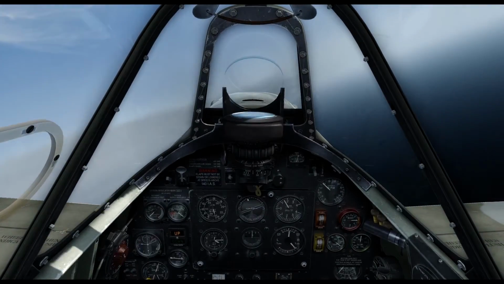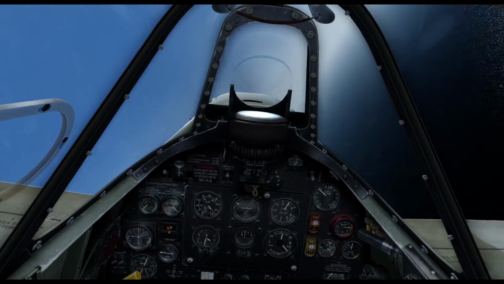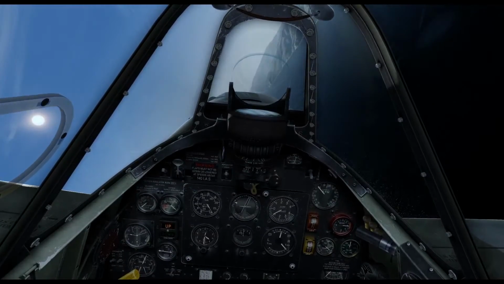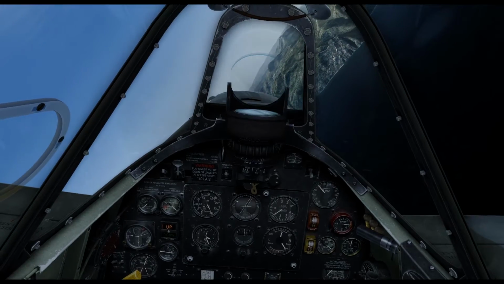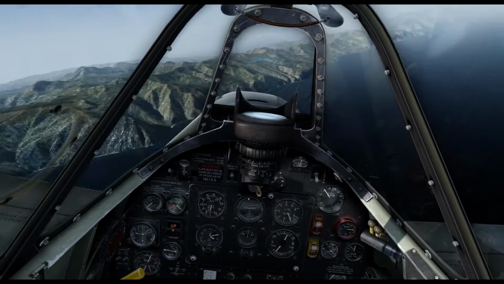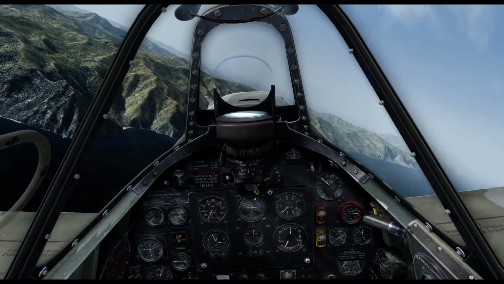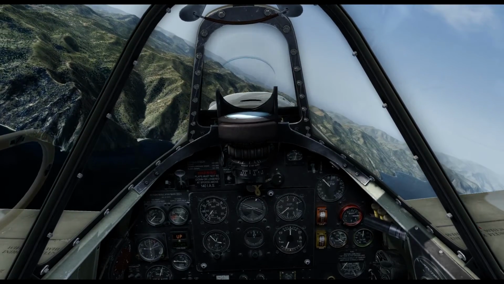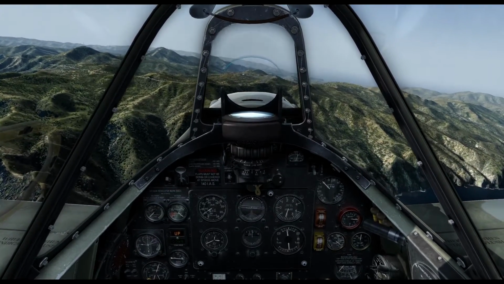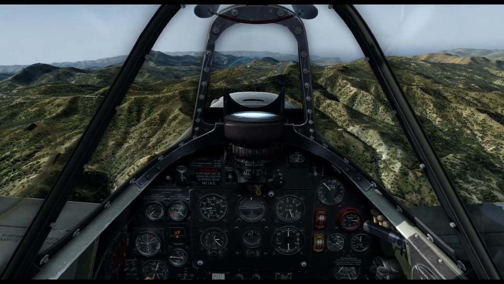Okay, let's go ahead and turn around here, and we'll do a low pass over the runway. Have a little bit of fun. There's a runway over there. And it has a very interesting PAPI setup, by the way. Flashing white means you're too high. A steady light means you're on glide path, and flashing red means you're too low. It's one of these special PAPIs.